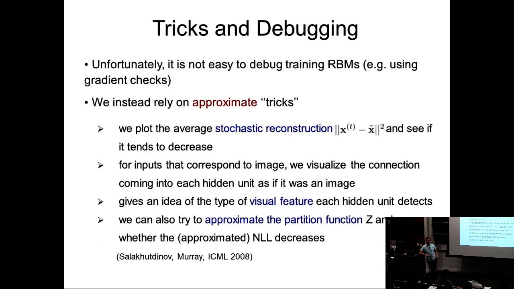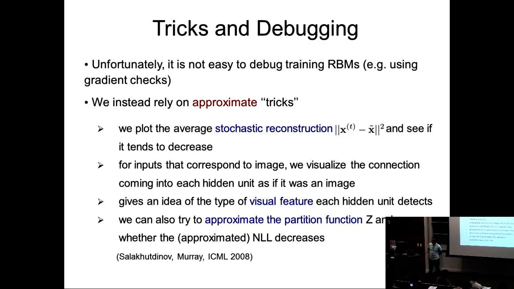Any questions on this? Yes? So we started out with the maximum likelihood objective, and then you said the second term of the gradient was trying to decrease the likelihood of the negative sample. That's not something that's naturally encoded in the maximum likelihood objective, is it? No, it isn't. It is coming from the likelihood objective.